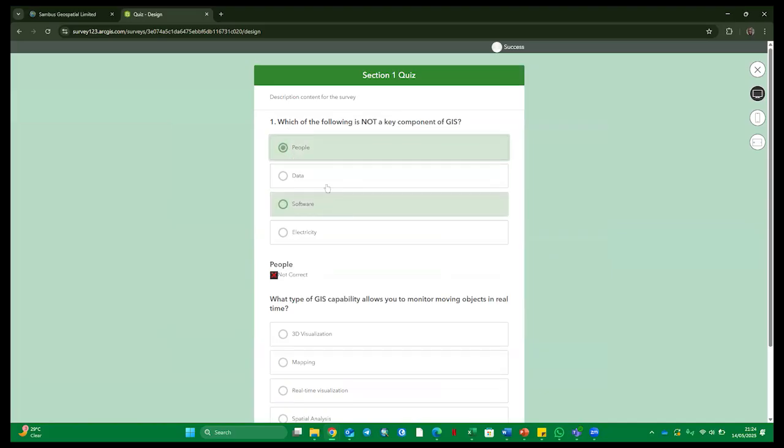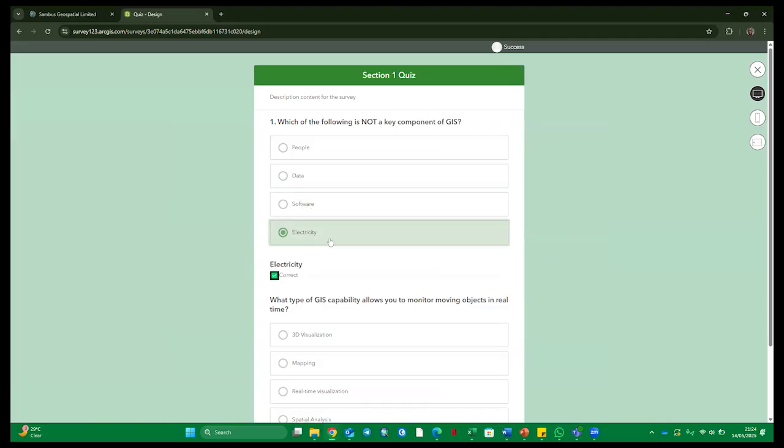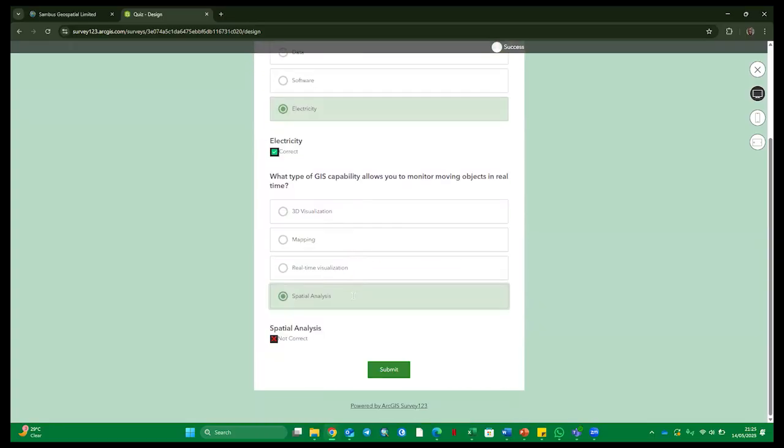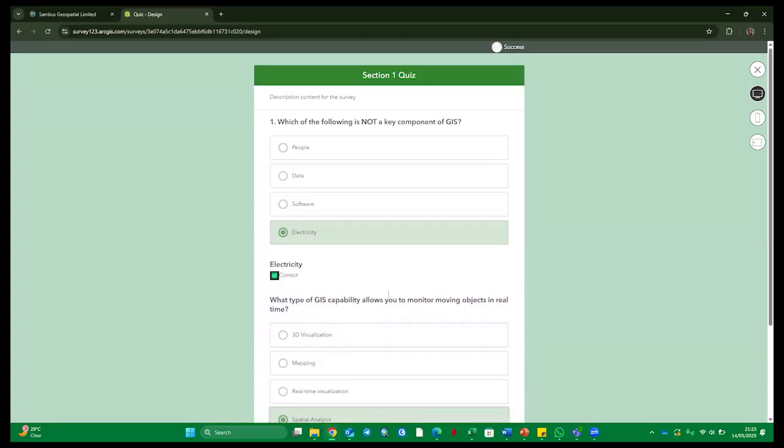If I click on people, not correct. Data, not correct. Software, not correct. Electricity, correct. Then what type of capability can you see? Correct, not correct, correct.